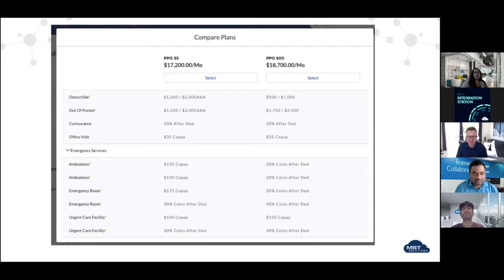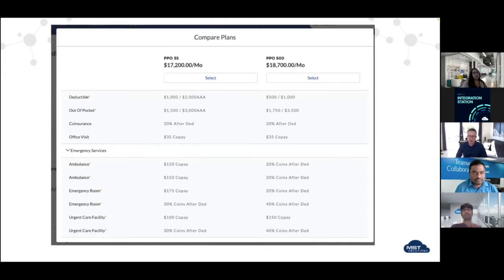One of the challenges in the insurance world is being able to do this. I know a lot of people take side-by-side comparison as kind of something for granted, but I've actually seen, now that I've been working in the industry, there are many companies out there that don't have the ability to give this side-by-side type of comparison. And with Vlocity, we can do this out of the box. All we've got to do is configure your products and set these values, and this will allow all of your customers to come in and do very effective side-by-side comparisons.